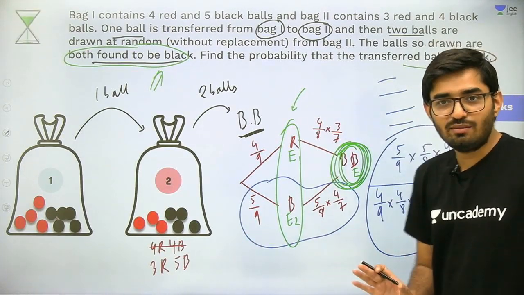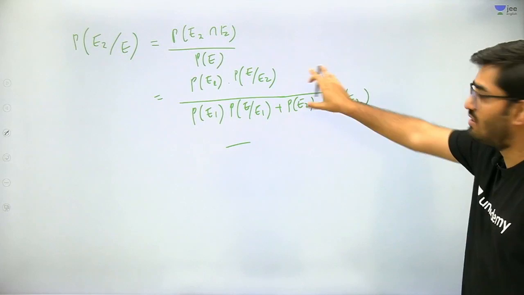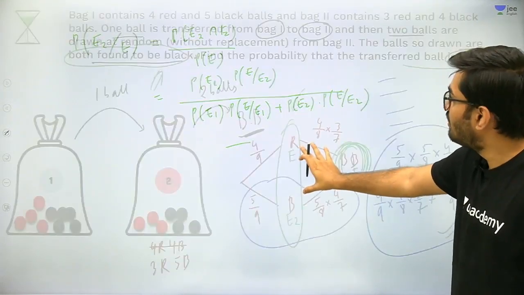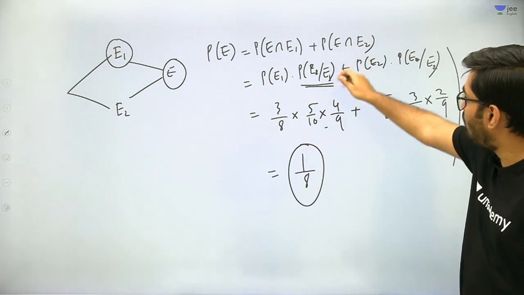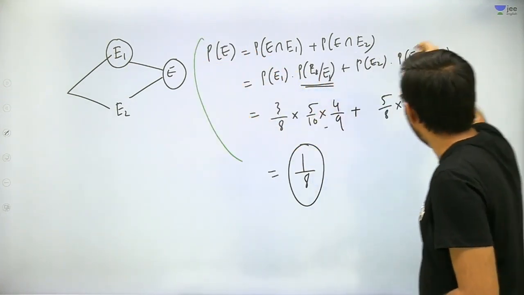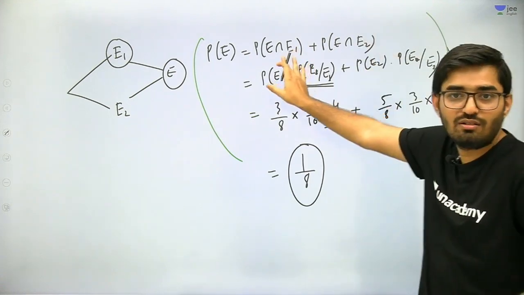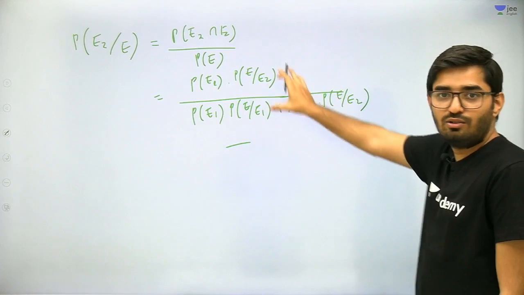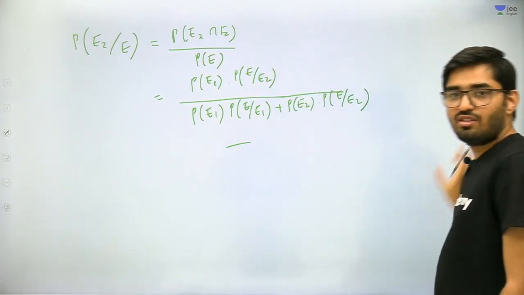And how to write in the exam is also clear. If the question is of Bayes theorem, you have to write this and then finally substitute the values. And if it is a question of total probability, then you have to write this directly. You can remember it also, always you have to write this only and then substitute values. And in Bayes theorem questions, always you have to write this only and then substitute the values.